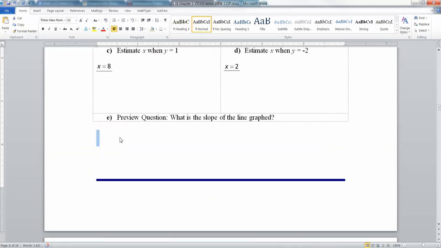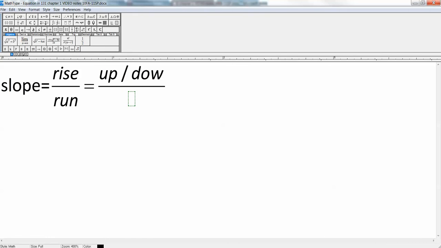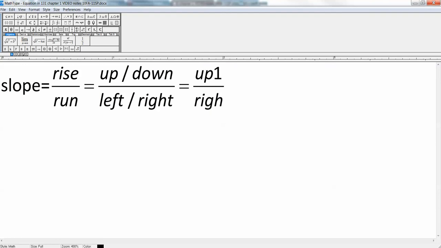So remember that slope, oops, if I can spell it, is equal to rise over run. Okay, so we have to think about how far up or down do we go, and then how far left or right do we go. Okay, so for our particular graph, we went up 1, then we go to the right 2. So that means that our slope is +1 because up is positive, +2 because 2 is to the right. So it's a half. So our slope is 1/2.